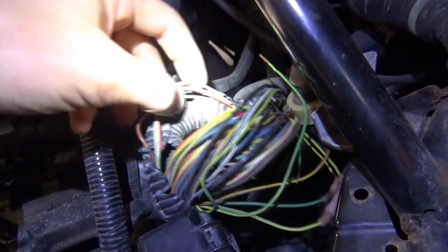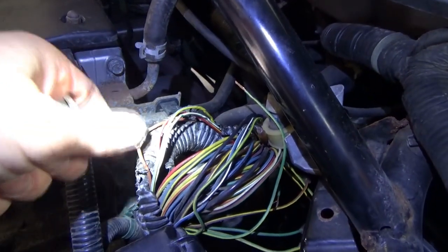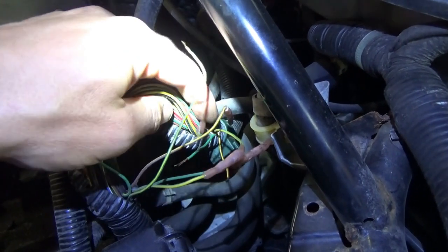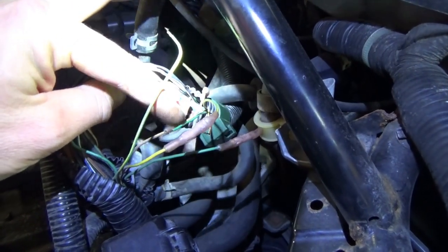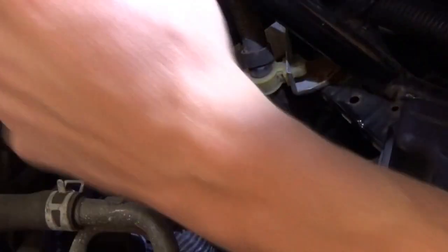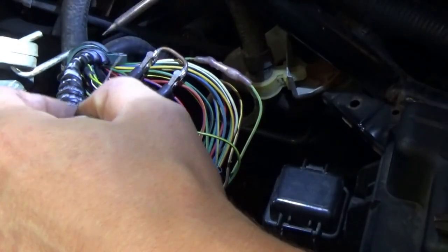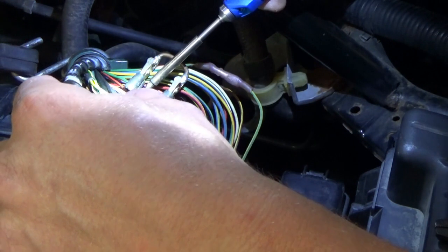For the wires that are a little chewed up where you can see a little copper, I just put a dab of dielectric grease to seal out any corrosion. And once the harness is wrapped in electrical tape, that will be perfectly fine. You can use liquid electrical tape, but dielectric grease works just as well. So all we have to worry about now is these four wires with the butt connectors. If the wires are too short, we'll install some extensions. We're doing four solder and shrink wrap joints — don't forget your shrink wrap. The wires are long enough after I pulled the butt connectors off, so we don't need extensions, which saves some time.